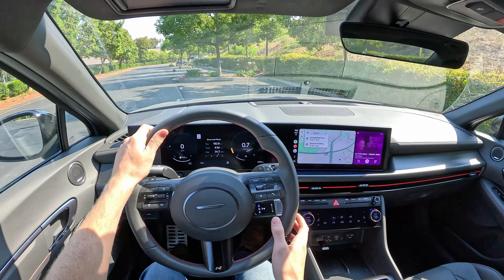They've redesigned the center console area for the 2024 model, and I'm a pretty big fan. You've got a nice grippy wireless device charger that hugs your phone in decently, a decent-sized center console area, and some really large cup holders — I was impressed by how well our larger water bottles fit. Hyundai has implemented column shifters in many of their vehicles, which frees up the center console area and makes shifting pretty easy. It takes a little while to build muscle memory, but once you do, it's a very clean and crisp way to do shifting.